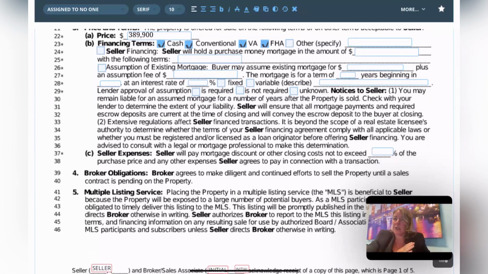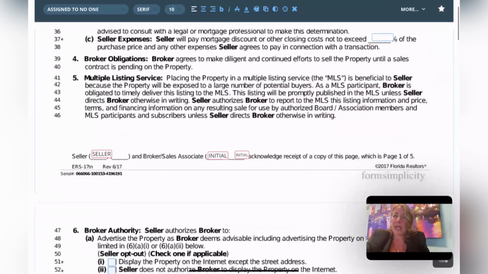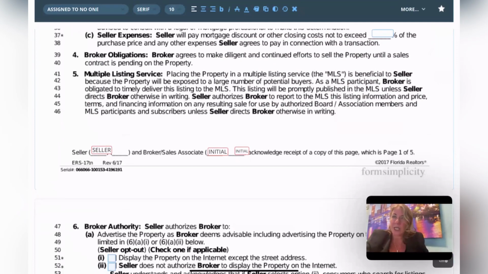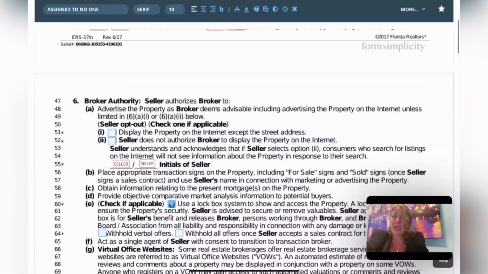If they do have seller financing, you write the terms in there. Assumption of existing mortgage. If they are going to have the option of allowing the buyer to assume a mortgage, you definitely want to put that in there because that opens up your ability to give more options, especially if, say, you have a property that's at 3% right now. Gosh, that's a gold mine to an investor. So if that is an option, make sure you find out those details. And if you struggle with the assumption of mortgage or the wraparound mortgage, let me know. We can work through that and how to display it.